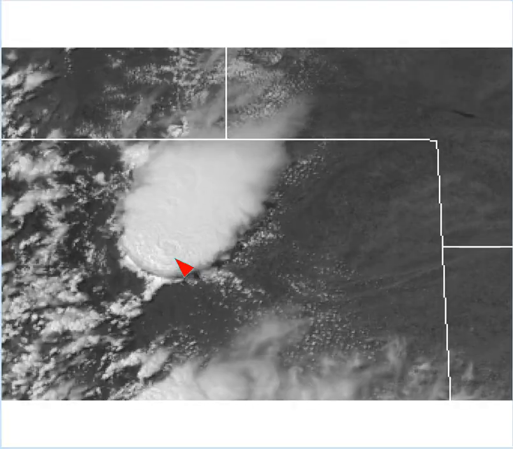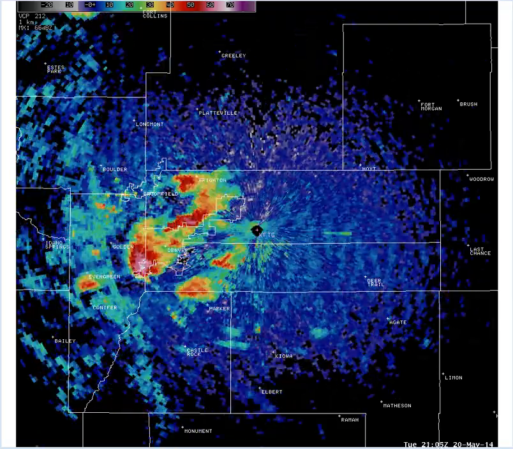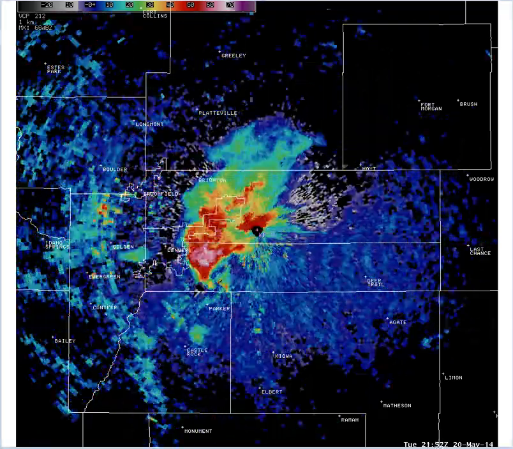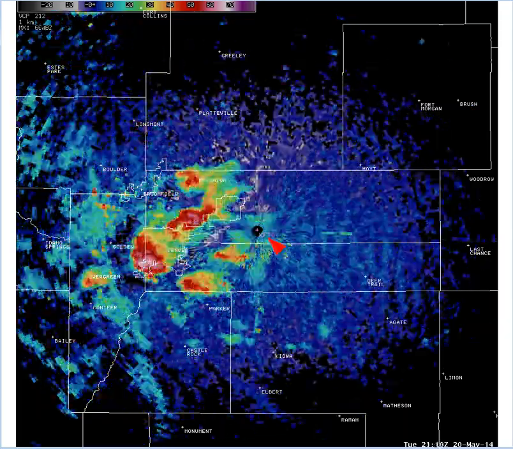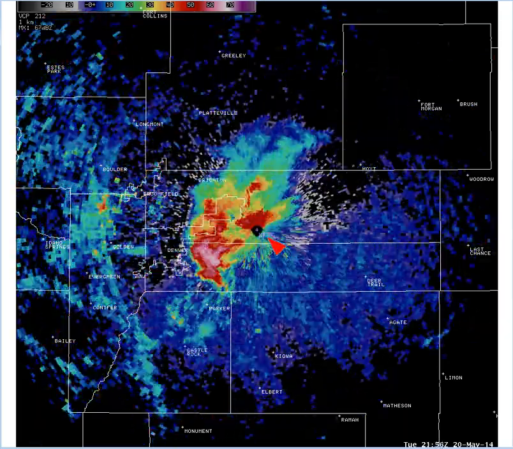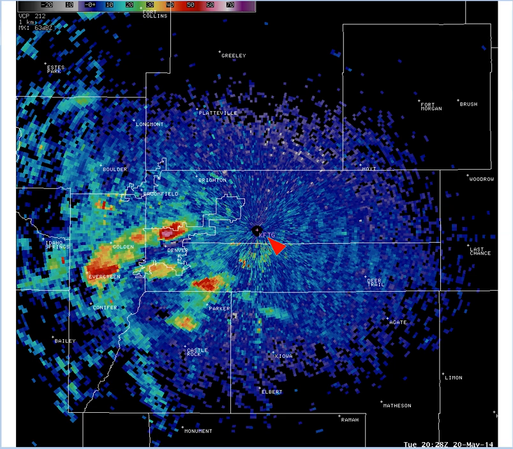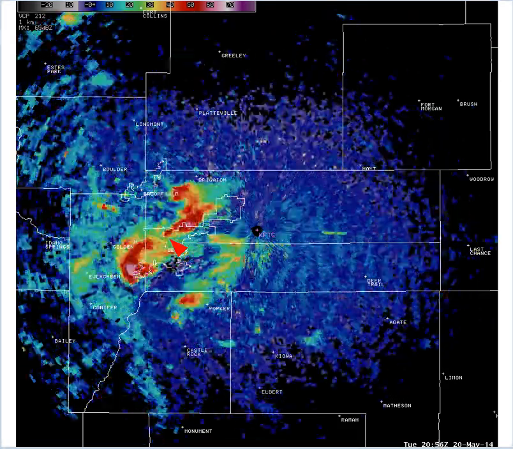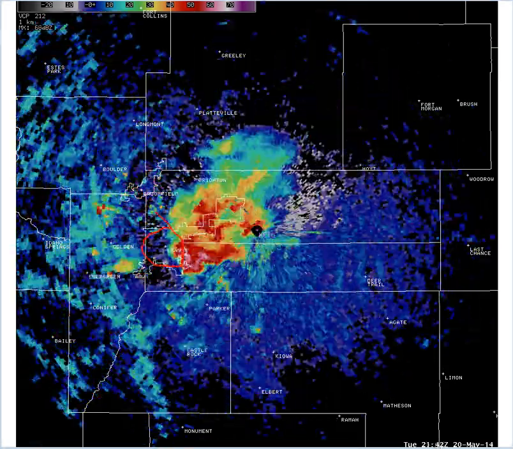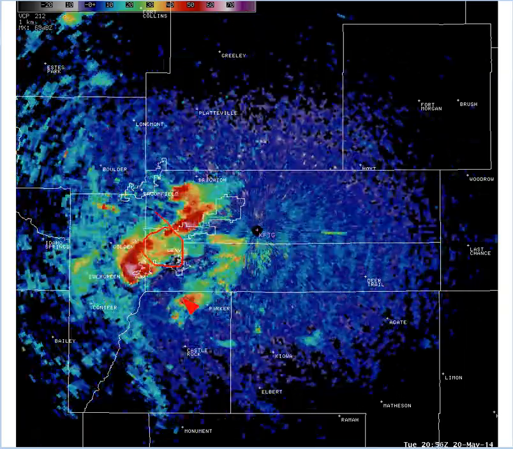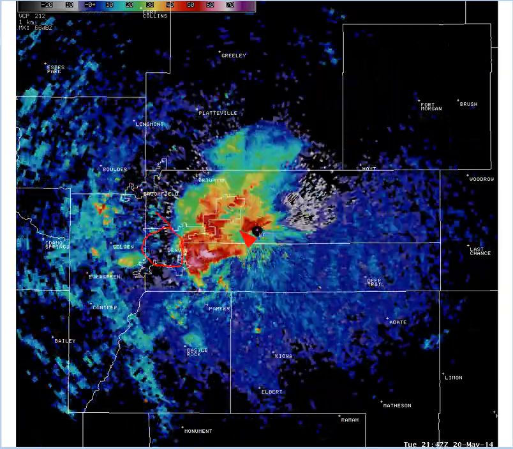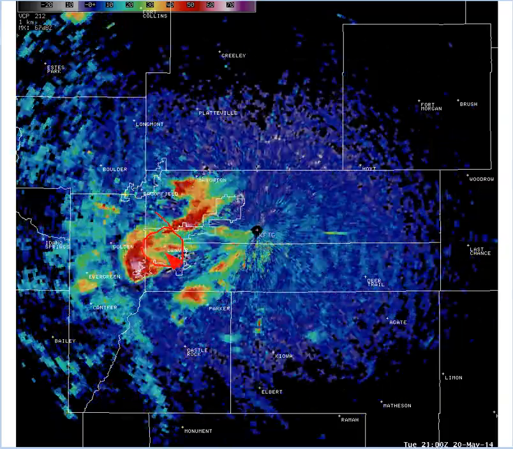We can go ahead and confirm that with the radar imagery. So here's the half-degree reflectivity from the Denver radar, which is located right here. Notice early in the loop, right here, this is at 2028, here's the dominant storm over Evergreen at this time. However, you see a few different storms out ahead of it. Right here, and right here. And then as we transition in time here, intensification of this updraft really took place, and then these other storms here either go away or they pretty much merge with that updraft.